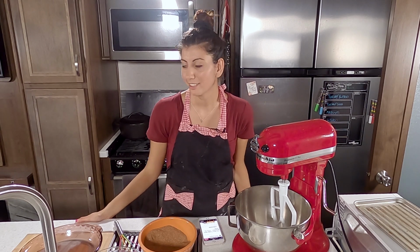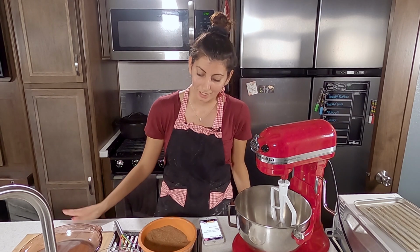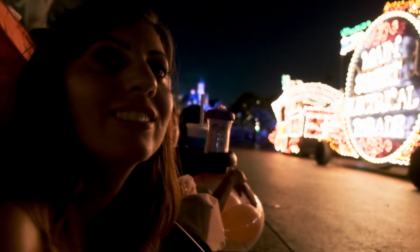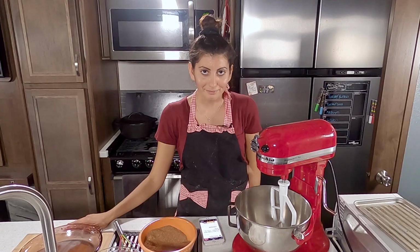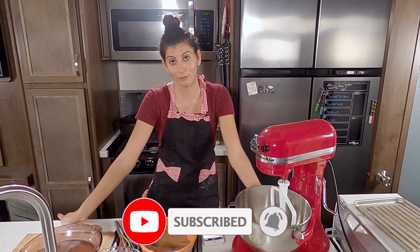We are all rolling and ready to go to make some brownies. I like brownies. But these are not my brownies. These are actually brownies for Reno.